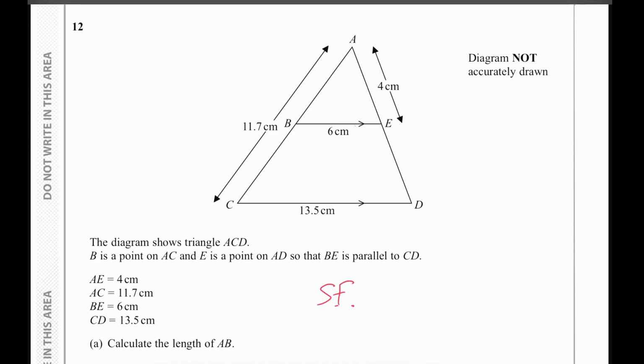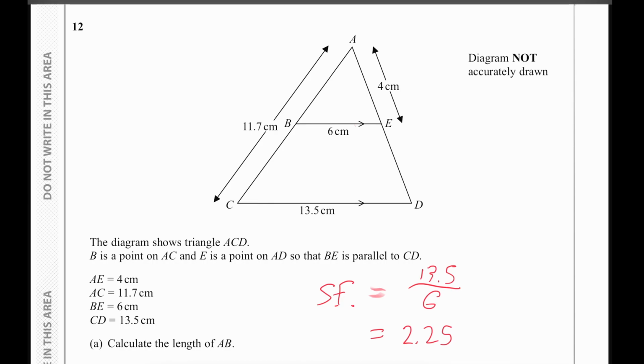So how much they are being multiplied, or what the small side is being multiplied to get my big side. So we take two sides that are linked together. These two sides I'm going to use to find my scale factor. To do it, we're going to say, okay, well, 13.5 divided by 6, and that will give us 2.25, which is my scale factor.